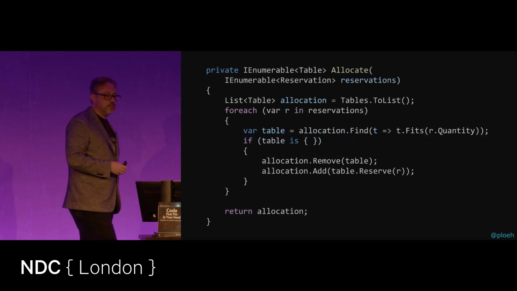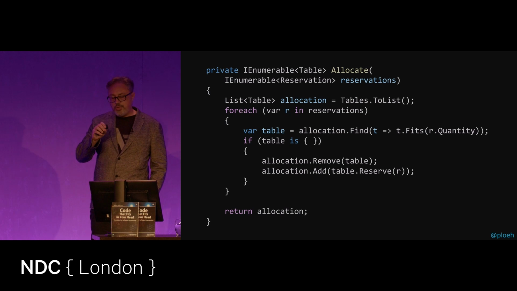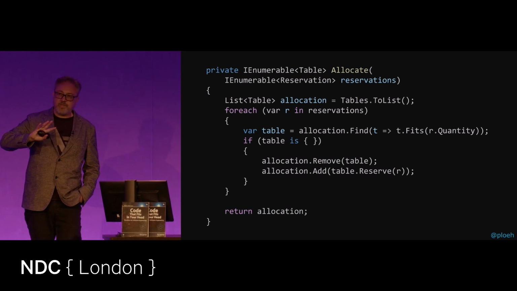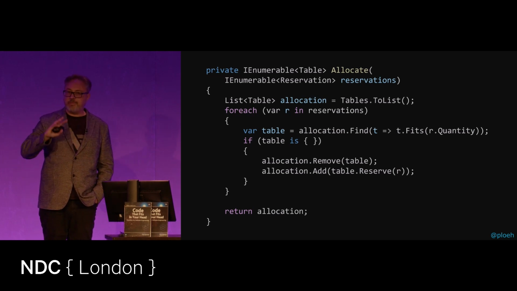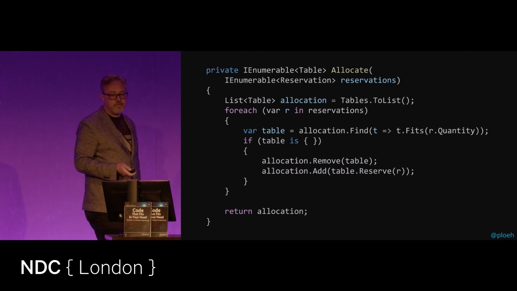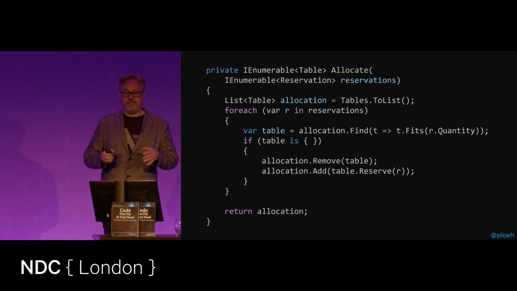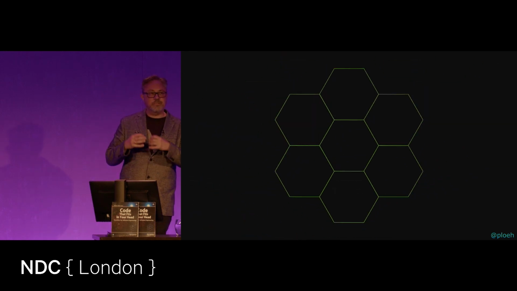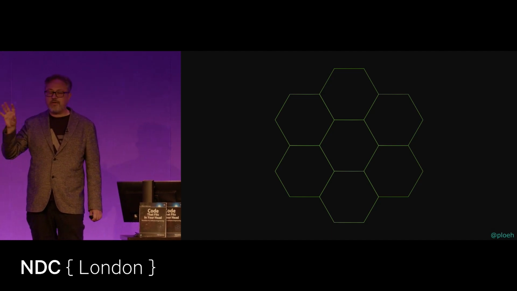So going back to allocate here, this is a pure function. And that means we can regard all of this stuff as being just equal to the output it produces. It produces an enumerable table. That's basically a collection of tables. So we don't really need to understand exactly how it arrives at that. We just need to understand that the output of this function is just one thing. It's a collection of tables. So that's a chunk of information, a collection of tables. We can think of that as being one thing.